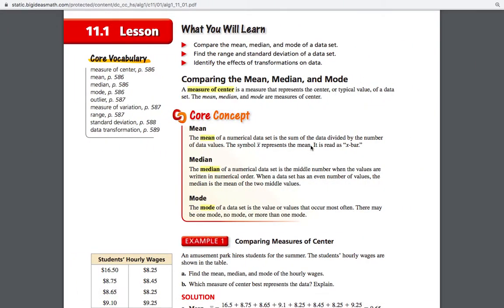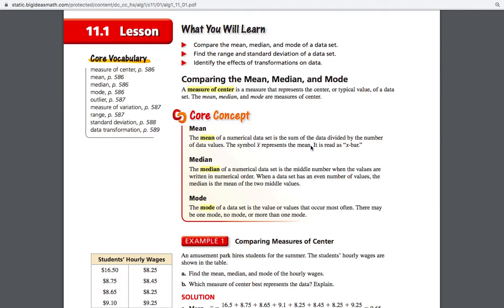All right, guys, 11.1, starting in on chapter 11 here, and it's kind of a break from what we've been doing. Not a lot of solving equations here, a little bit, but not a lot. No square roots, nothing like that. So some of it's going to be review, which is great if you did well on it the first time. But if you didn't, then you're going to have to pay attention a little bit more here.